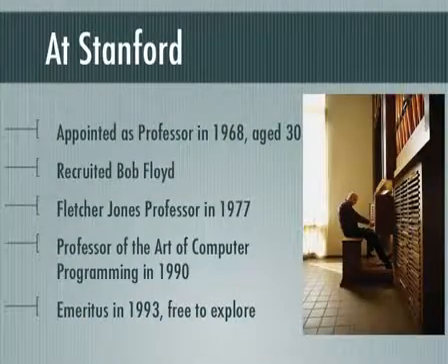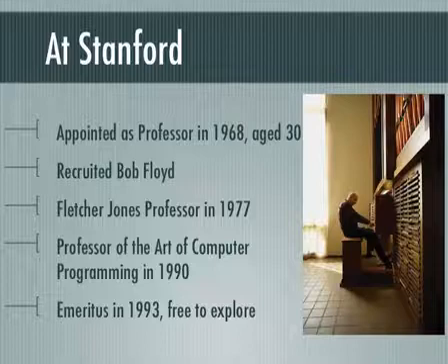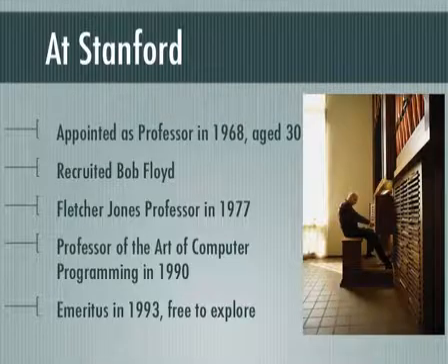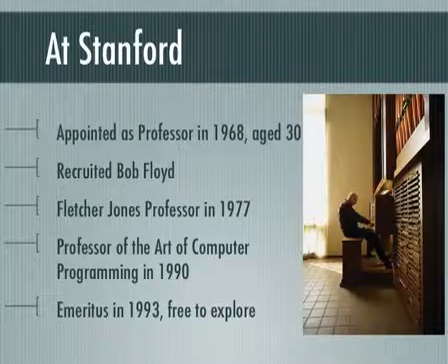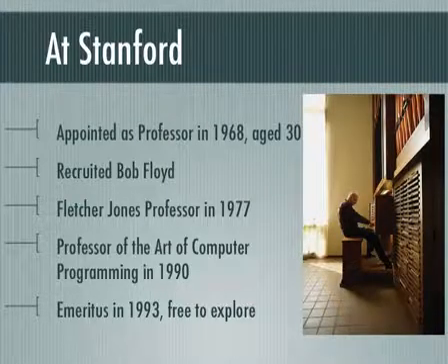On the basis of the book, which was published in 1968, Stanford actually offered him a professorship in computer science at age 30. That's a very early age to be offered it, and it was a very good decision. He certainly was a strong influence, so that's a good way of spotting and supporting talent.